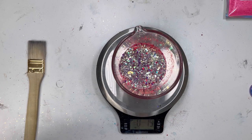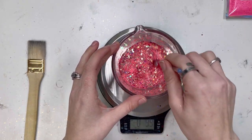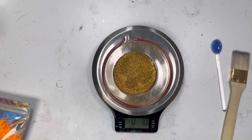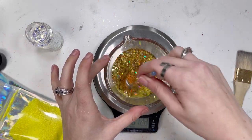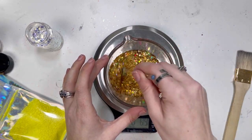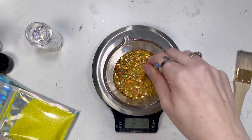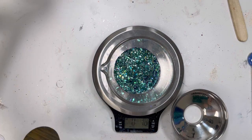Neons and opal — it's going to be hideous, right? Joke's on you. This one turned out so damn cute, and I hate pink. That's macaroni and cheese dust — no, it's glitter. Two neons, opal, gold, holographic. How is this going to turn out? I know this is what you guys think when I mix glitter live, but it turned out so pretty. Look at that — there's a reason I'm the queen of glitter.